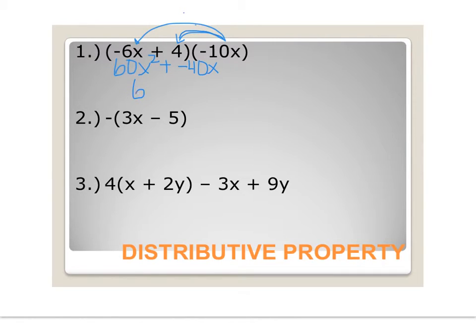I will tell you guys that on a multiple choice for the MCAs, they will give the answer like this. Both mean the exact same thing, they just don't have this add up piece here, which is fine, but just be able to recognize that this would be the multiple choice answer. On number 2, two things I would do here. 1, add up inside the parentheses. And then in front of the parentheses, if there's just a negative sign, remember you have to squeeze in a -1 because we're really distributing a -1 through the parentheses.